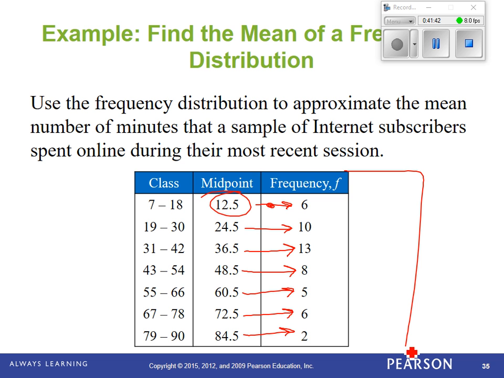We would probably just title it X times F. So that would be that column, X times F. On these two columns, you're going to sum them all up down here. You find the sum of each of those two columns. Once you know those two sums, then we're going to divide them. So we divide the X times F column sum by the frequency column sum.